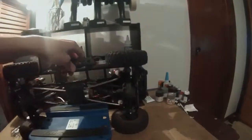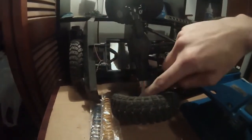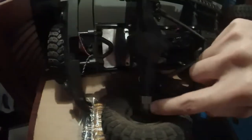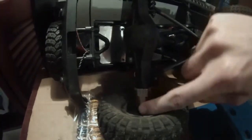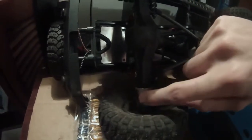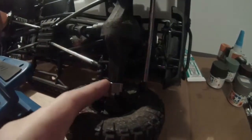But that's the other thing I was going to show you guys. I totally forgot. This was something I think I explained in my last video on this truck, the update anyways, was that I was waiting for these parts and it took a long time, but I had finally got them. As you can see, I have aluminum rear lockouts from GPM Racing, gunmetal rear lockouts. And I have the same brand, GPM Racing gunmetal hub carriers in the front.